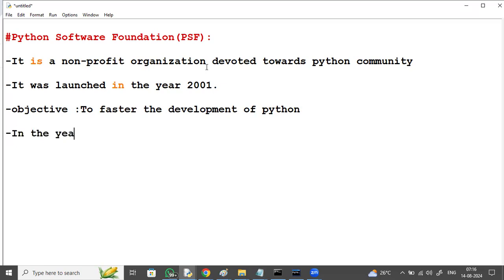In the year 2005, PSF received the Computer World Horizon Award.